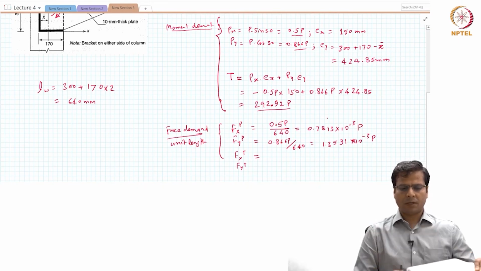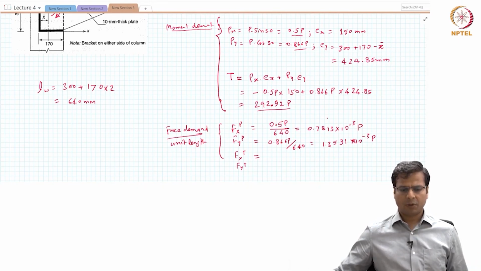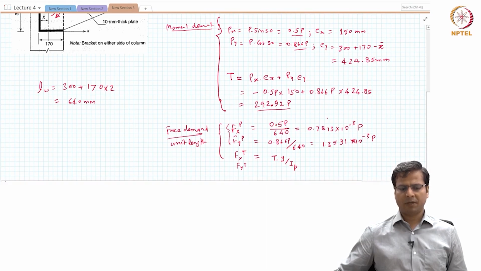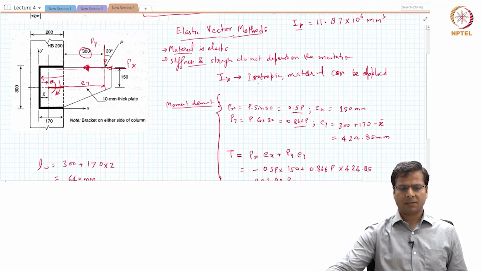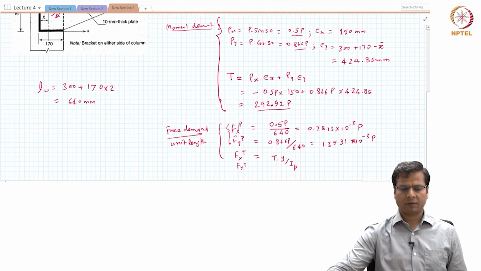If you want to calculate the force per unit length because of the twisting moment, the approach we would have to use is first twisting moment multiplied by, if we are calculating Fx, then we have to take the distance y divided by Ip. Now, these two forces, Fx because of P and Fy because of P, were uniform throughout the length of the weld, because we had made this assumption wherein we had said that the stiffness and orientation do not matter. So stiffness remains uniform throughout, irrespective of the orientation of the weld. So distance and orientation did not matter because the P force was acting at the centroid.